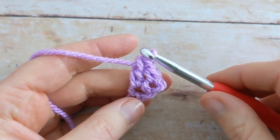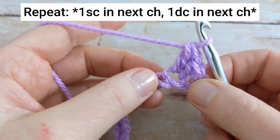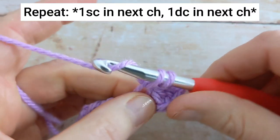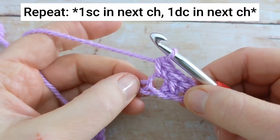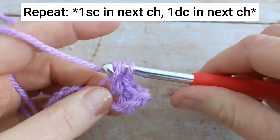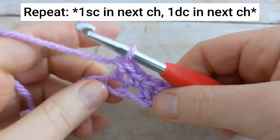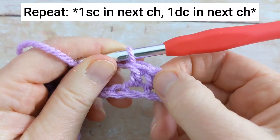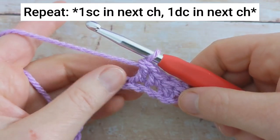We're now going to work on the row repeat. So to do this, you're going to work 1 single crochet into the next chain. And then work 1 double crochet into the following chain. And this is going to be the row repeat. So you'll work 1 single crochet into the next chain and 1 double crochet into the following chain. I'll do this with you one more time.